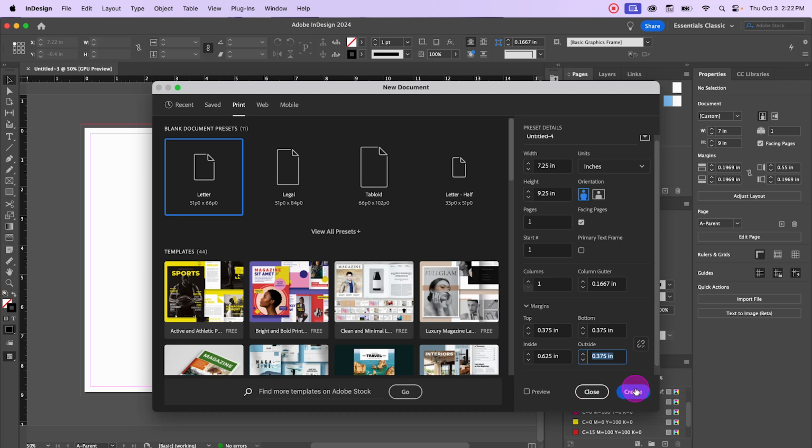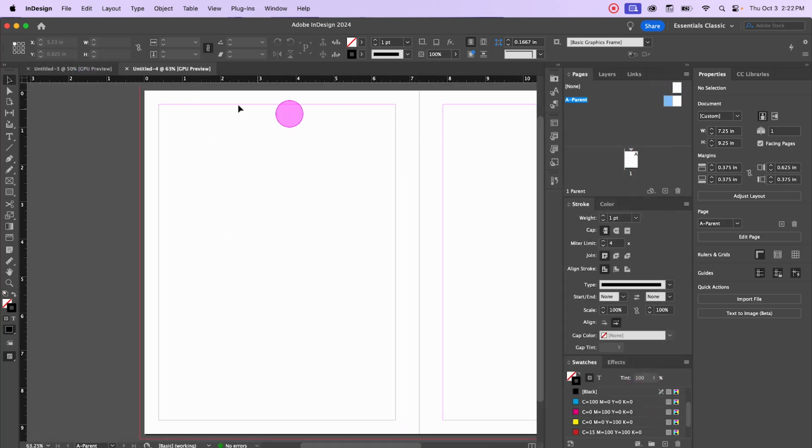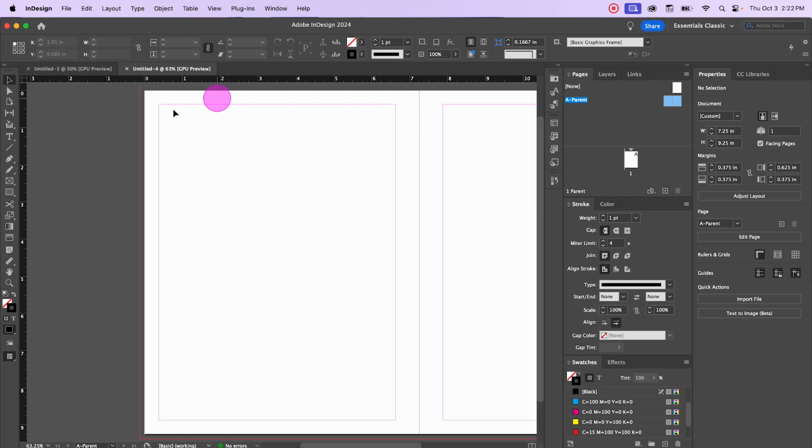So now we can say create, and you're going to see here all of these margins are bigger than they are on our first document. So you can then just take your background image to the corner of the page, and it already has a built-in bleed for you. Still use your margins here the same way you would use them when you're creating any documents, and keep all of your important stuff, all of your actual document information aside from background, within that box, and you are good to go.